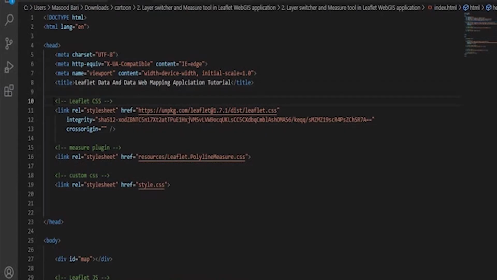And these are the things. Leaflet CSS is where you will find the reference sheet from their site. This is open source, so you can search Leaflet in Google and you will get this link from there. And these are the plugins we will use. Again, you will go to Leaflet plugins and you will find these links also.